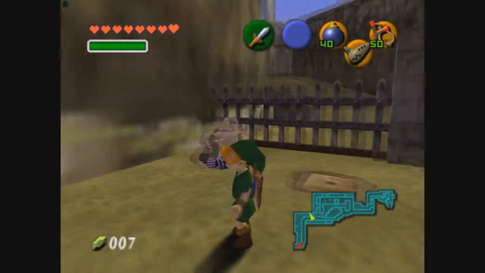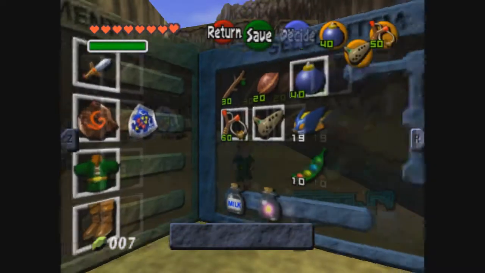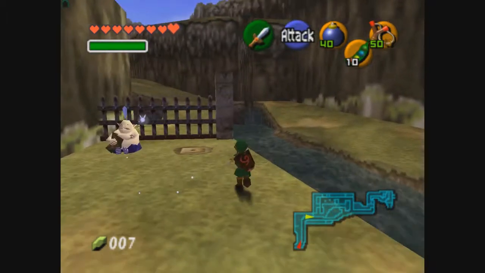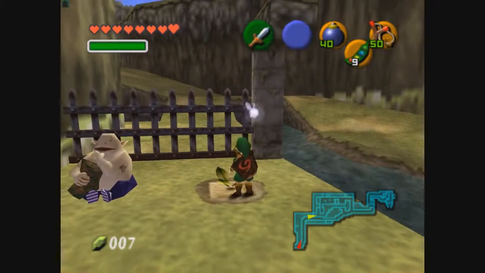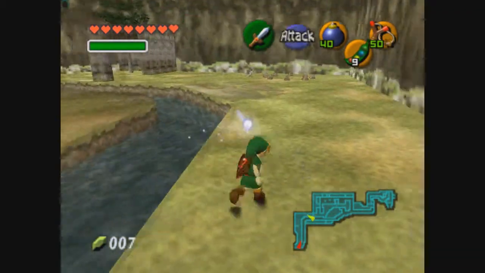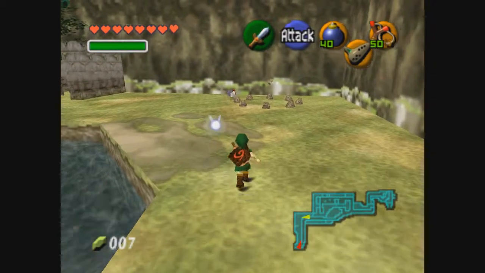Hello everybody, my name is Rolak, and welcome back to The Legend of Zelda Ocarina of Time. Hopefully that little pre-show got you fired up, because we're going to be planting some magic beans. Whenever you see these soft dirt patches, you'll see quite a few around Hyrule, you want to go ahead and plant a magic bean. They can't really do anything as of yet, but in the future they will become very handy.